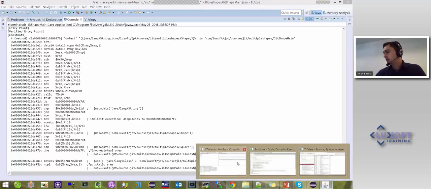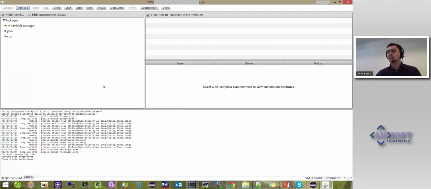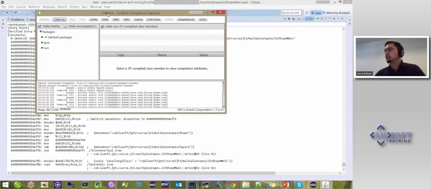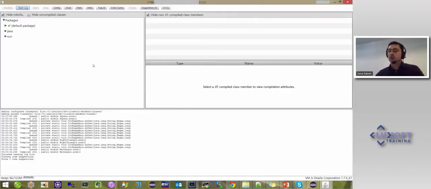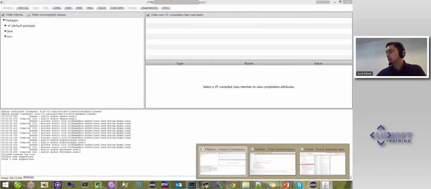And the last point on my agenda is how to see this native code, if there are some tools for it. And the answer is yes. There is a tool called JitWatch. You can find it on the OpenJDK website. From there, you can also download the HotSpot sources under the OpenJDK project, because OpenJDK and HotSpot have the same code branch. And you can get it locally, compile it, and launch it.